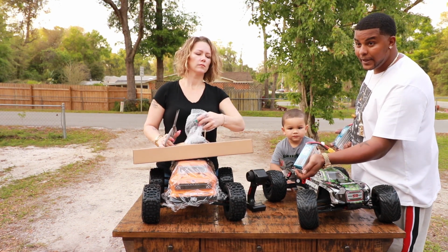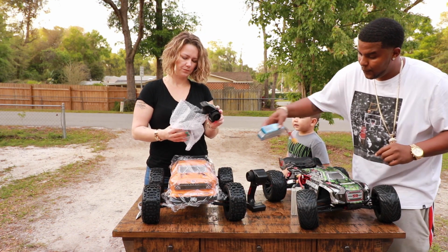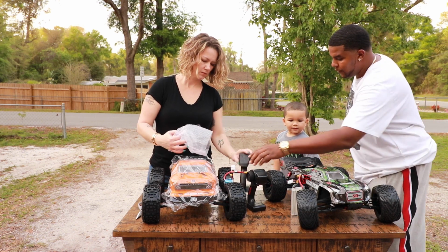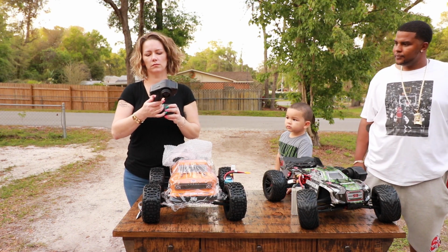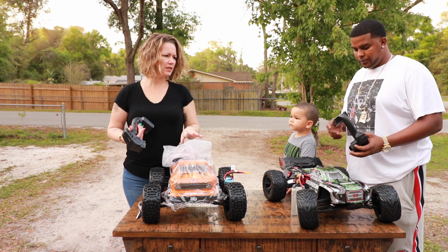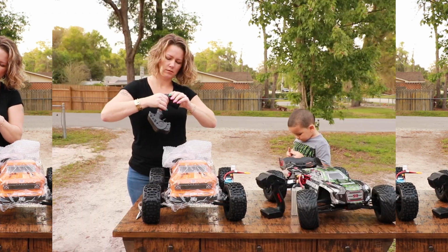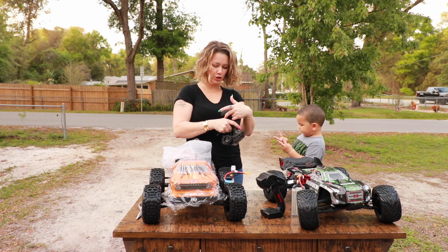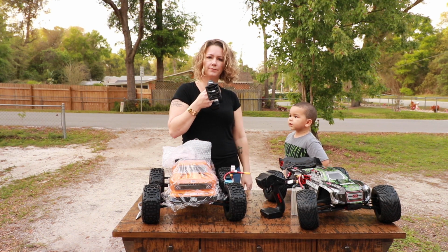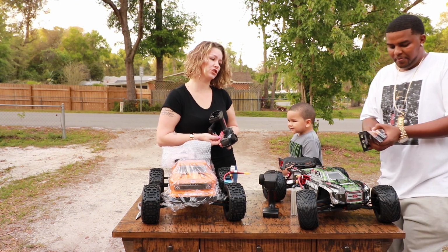So guess what we have? We're running one 6S Gen 8 battery, 5,500 milliamp. Got one for me and one for my baby. And we got the same remote. Don't be trying to mix us up, girl. Hold on. So how many batteries do we need in our remote? We don't read the instructions. We're gonna open it up. That means we need 5 and 8. 6.5 hours later. 2,000 years later. I got it. I need 4 AA. And he needs 4 AA. And I'm probably not talking very loud, and I just realized that.